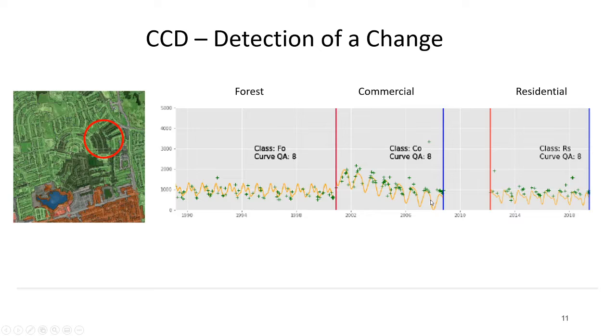And most likely someone went through and cut down the forest to build a residential area, and if they cut it down, there were probably no trees and it was just bare dirt and construction. And so it classified it as that high reflectance, and we get this commercial area. And then in 2013, it probably began to green up and people planted lawns and stuff, and all of a sudden it's being recognized as that residential area.